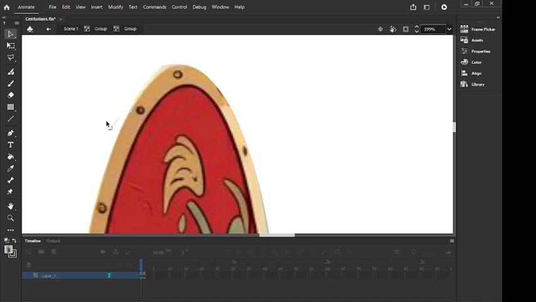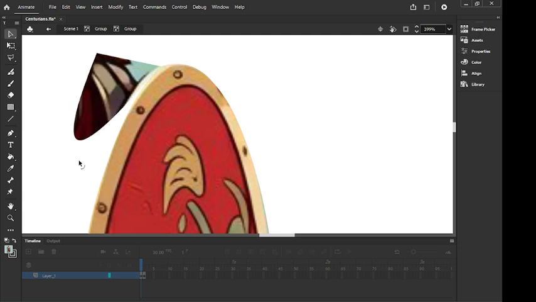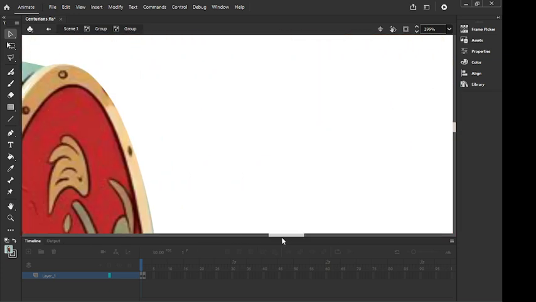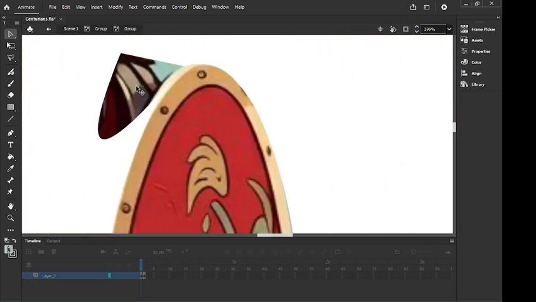But see, it must have had two or three square handles in there because I grab it and it's not moving the whole thing. It's just moving this little part. And see, the other character is still here, so there's a whole other image of this guy right here in this picture. It became a whole other image, but all I want is the shield, right?